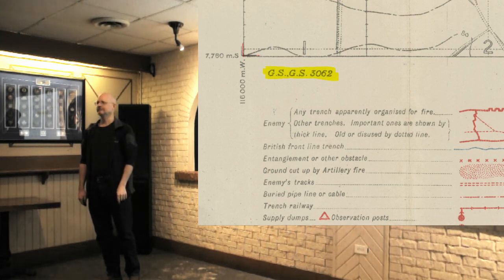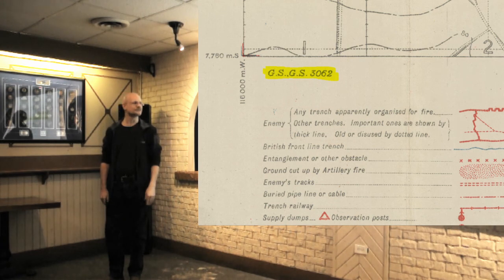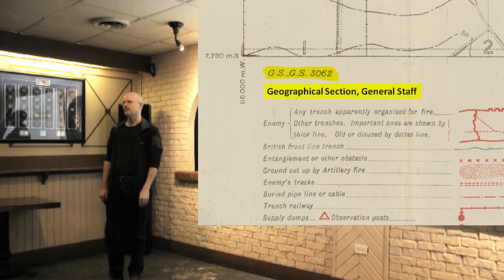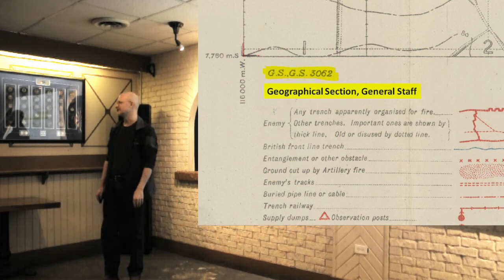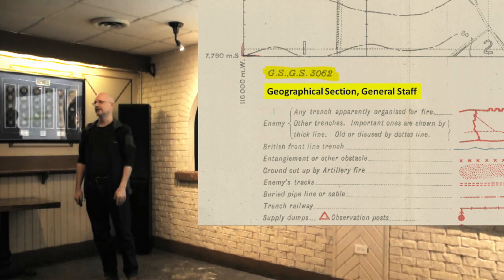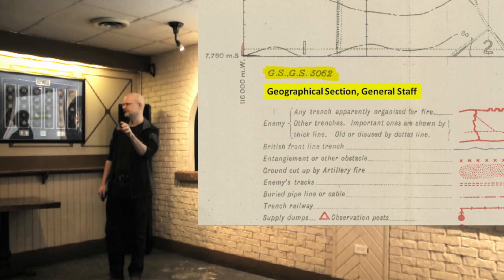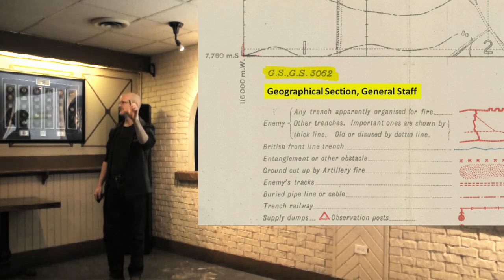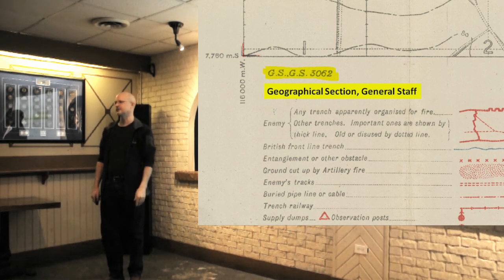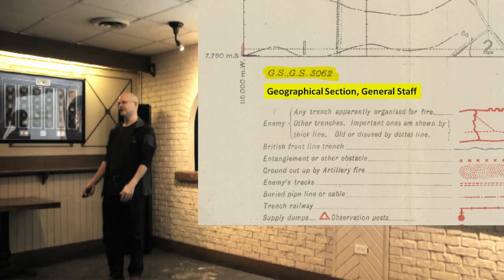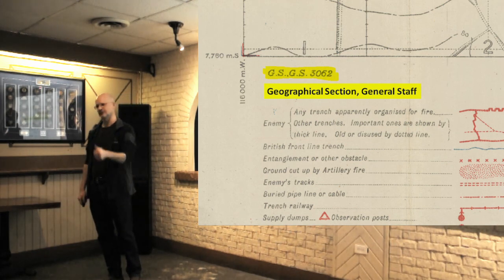Okay. So what GS stands for is Geographical Section General Staff. And basically what this tells us is that this map is in a series of 1 to 10,000. So there's a whole pile of these maps that they produced, essentially for artillery. And I'll just mention that the coordinate system, all it returns when you follow those grid references down is a 5-yard by 5-yard square. So it doesn't actually give you a point, it gives you a 5-yard by 5-yard square. And the reason is that this map was created for artillery. So as long as your round gets in that 5-yard by 5-yard square, good enough, right? So they didn't bother breaking it down any more than that.